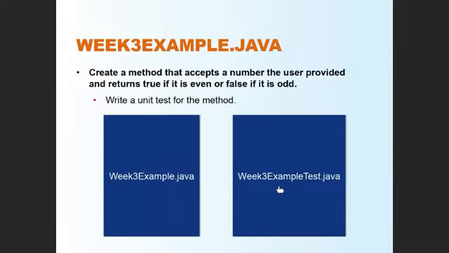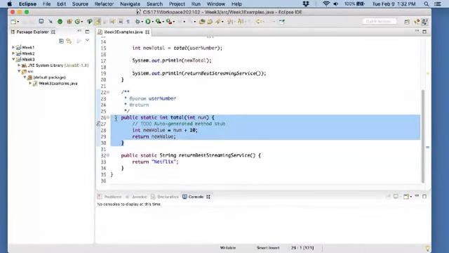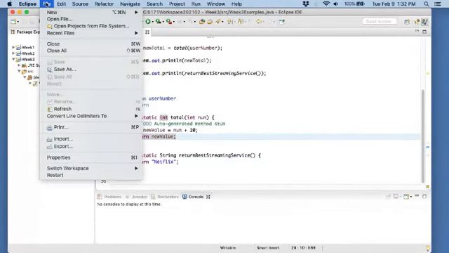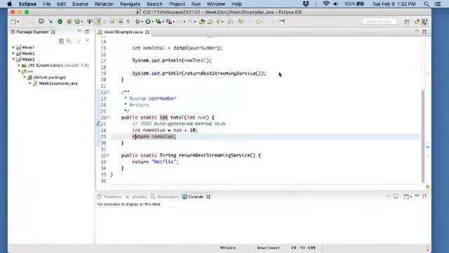Okay, let's flip over to my Eclipse. Okay, so in our week 3, we had a method that we called total. If you don't have this in here, you can really quick, remember, File, New, create a class called week 3 examples, insert the public static void main, and then add in this. So this method called total takes in a number, adds 10 to it, and just returns that new value. Don't worry if you have this or don't have this method. We're not going to use it today.